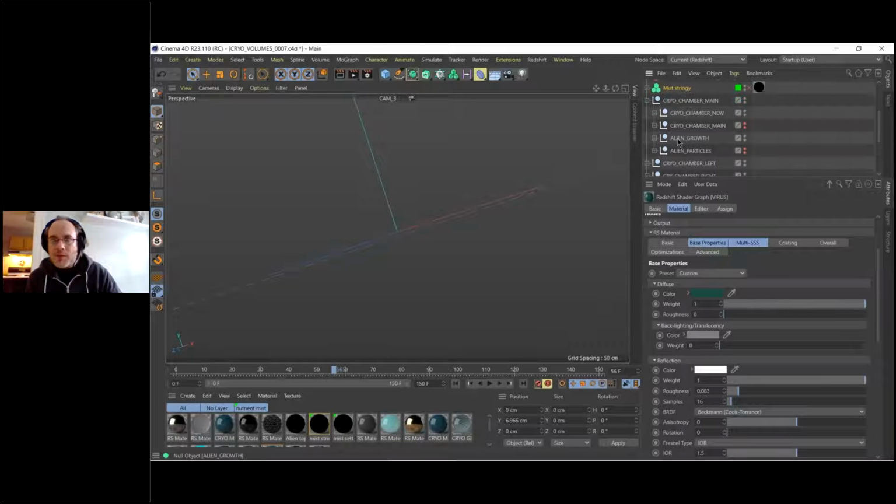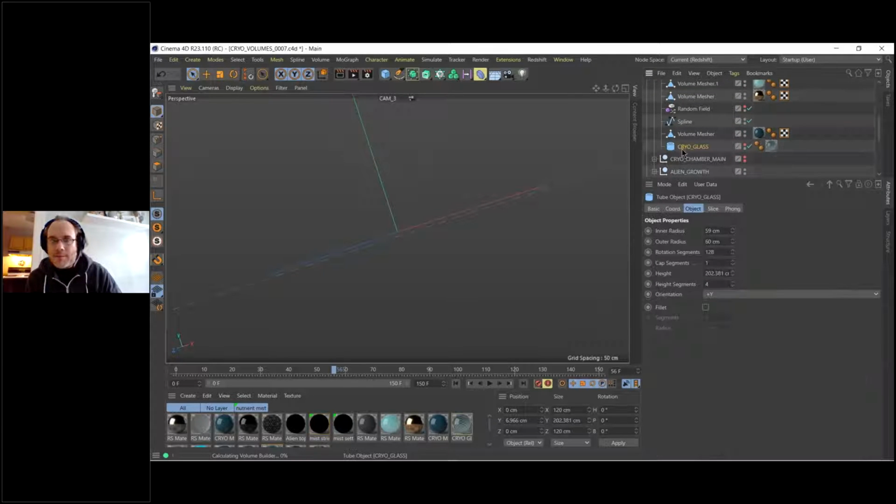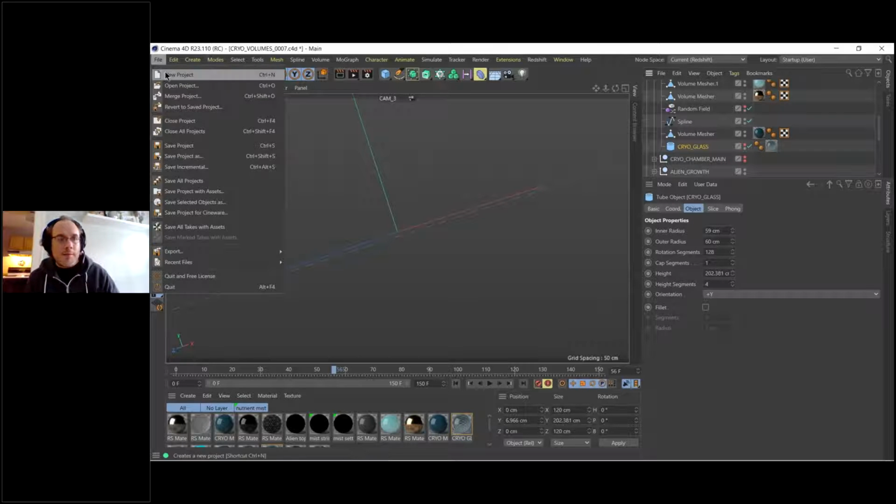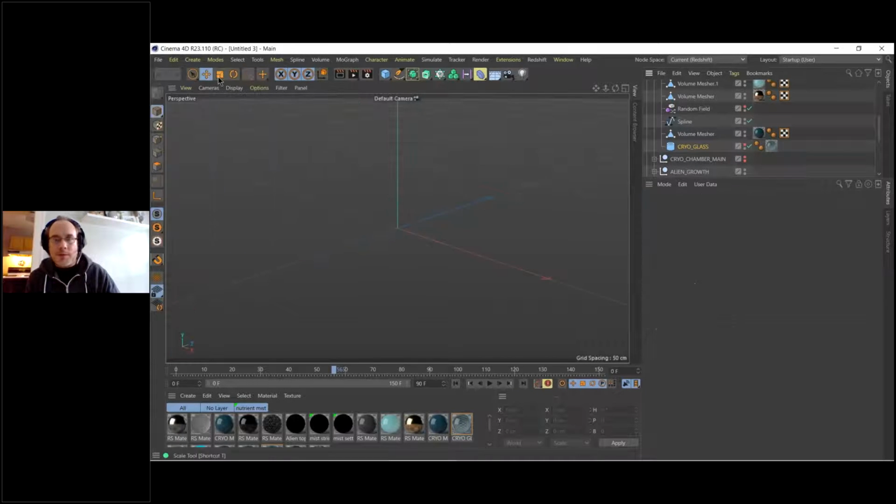So I'm going to go into the cryo chamber, and here we have an object that is the glass for this canister. I'm going to copy it and paste it into a new scene.